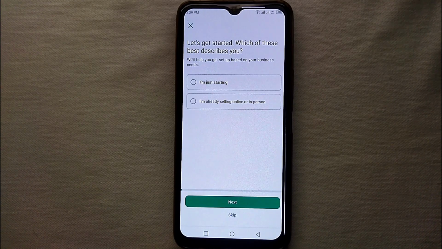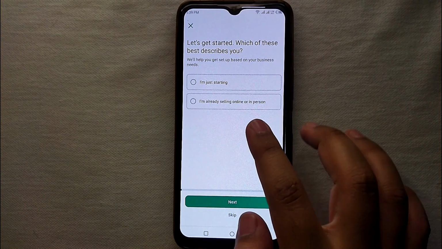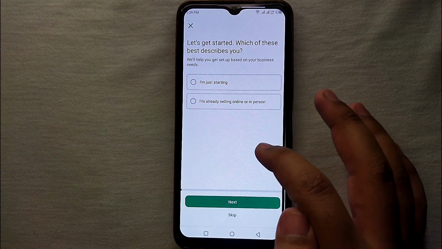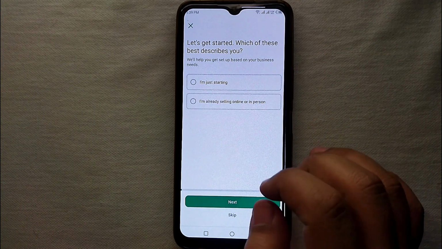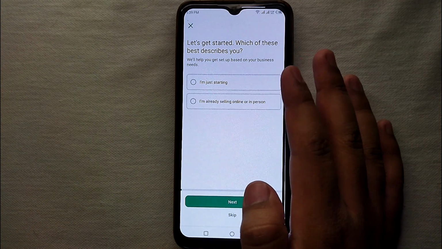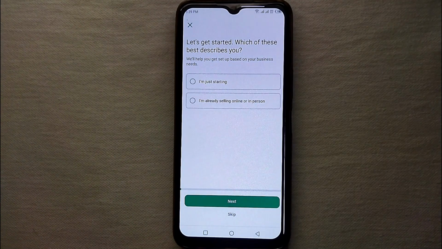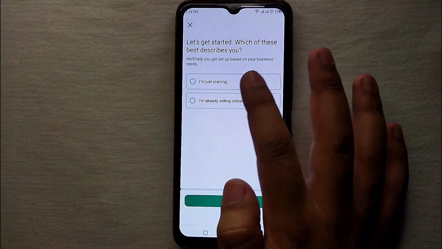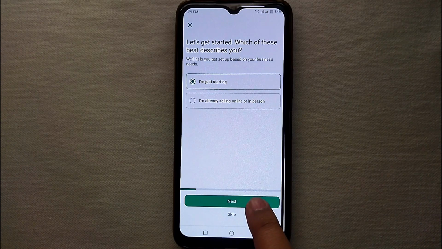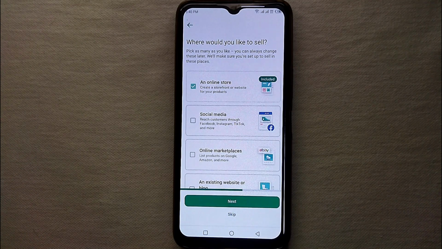And when you click on it, you will get to the further step. Now you have to select if you're just starting your business or you have been selling products online. So you can choose any one of these options according to what you are doing. If you are new, then you have to select the first option, but if you are still selling any kind of online products, then you have to select the second option.